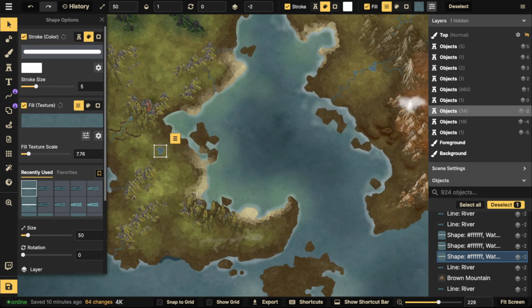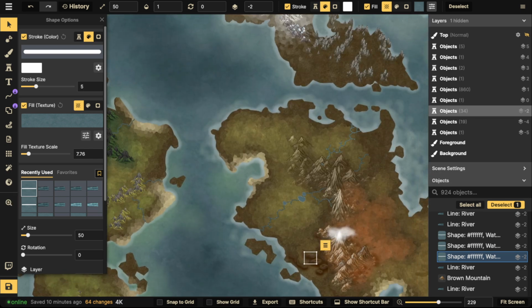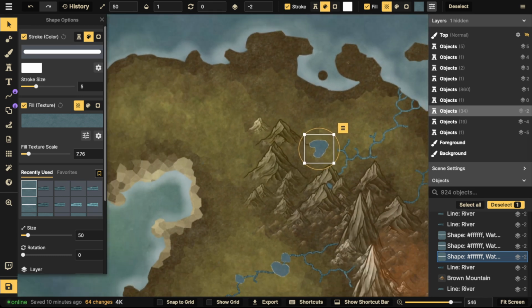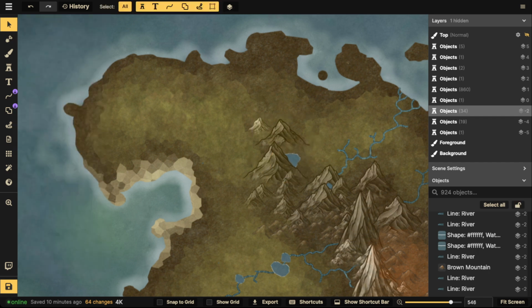Something that I kind of do, again, you don't have to use this method. You can totally use the subtract mode of the mask tool. It has its benefits of using that. You can use the mask effects. But if that's not what you want to do, if you prefer to use the shape tool, you can.